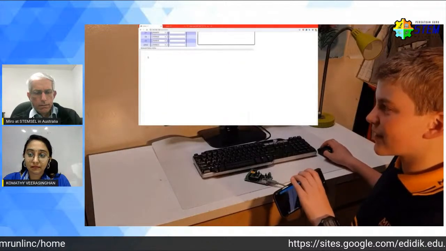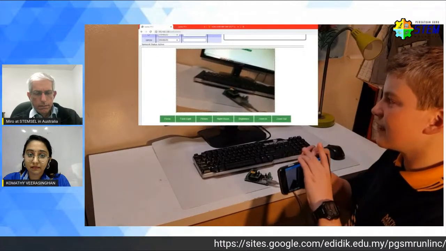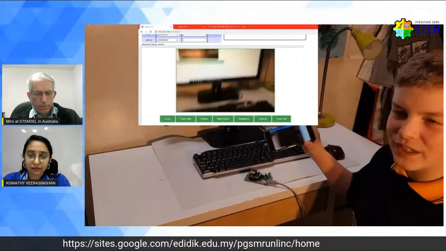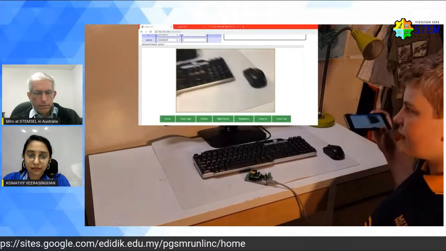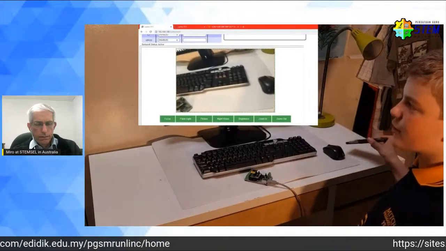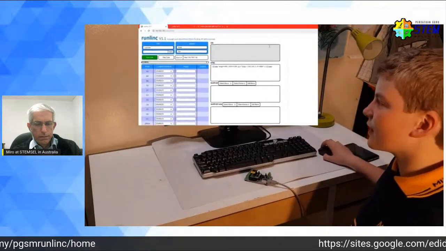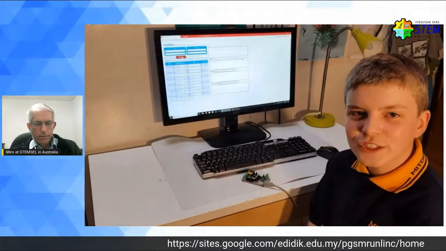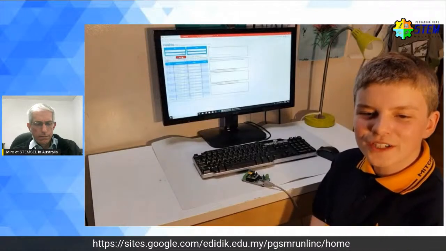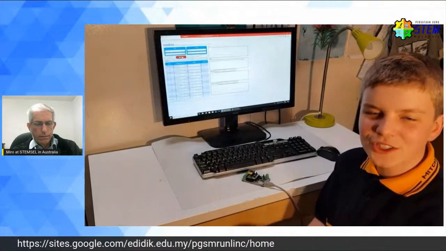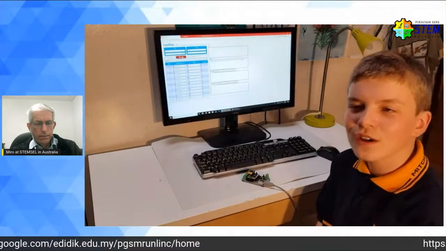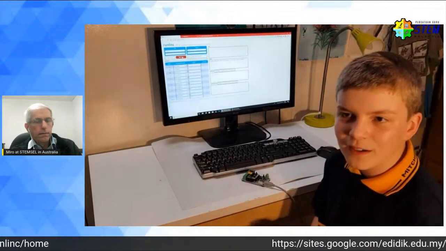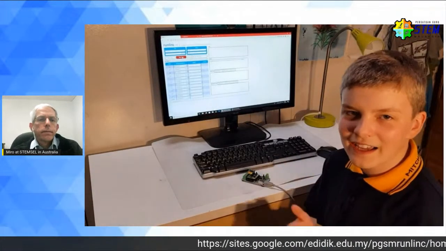So I run the code here. You can see my desktop, computer, keyboard, and all of that, just with a single line of code. Very nice. There are several uses for this. Door monitoring systems can cost up to hundreds of dollars to purchase and install, whereas this can be done with Runlink and an IP camera cheaply and efficiently.